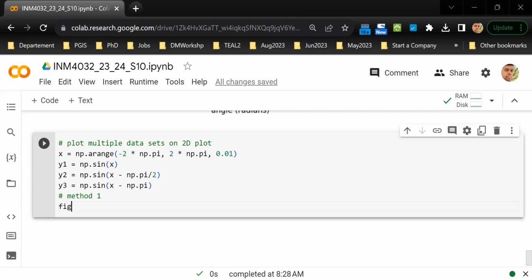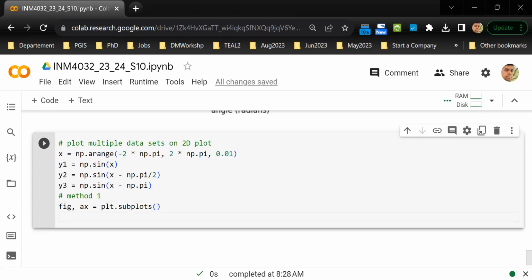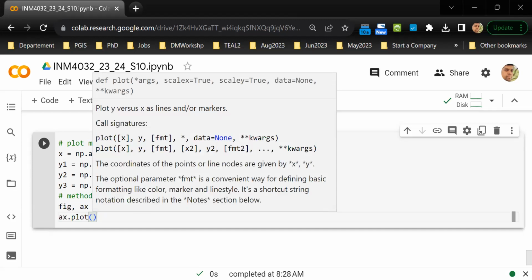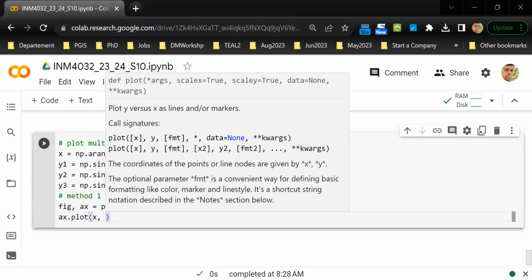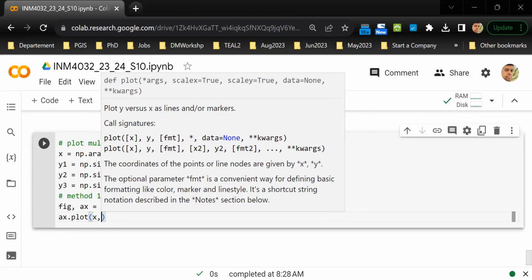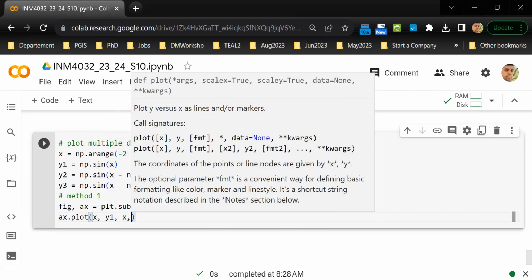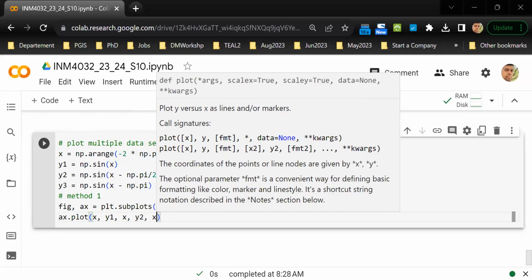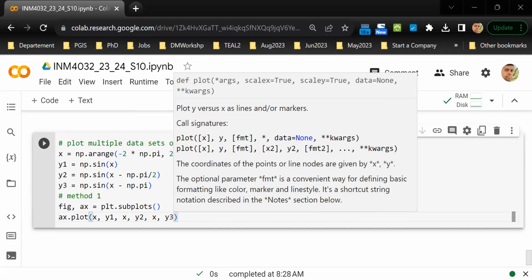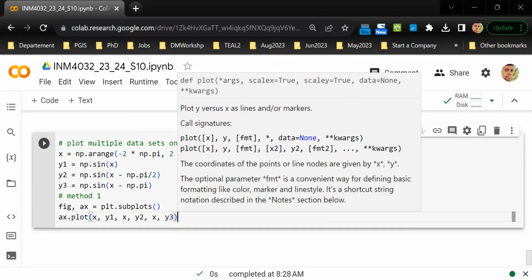I will first create a figure and axis using the subplots command. And then I will say plot. Earlier we used x comma y. Now I'm going to list everything like this: x comma y1, comma x comma y2, x comma y3. Simple as that.